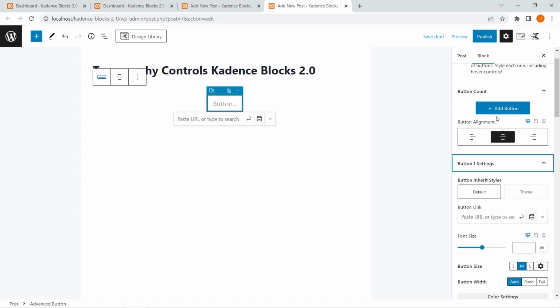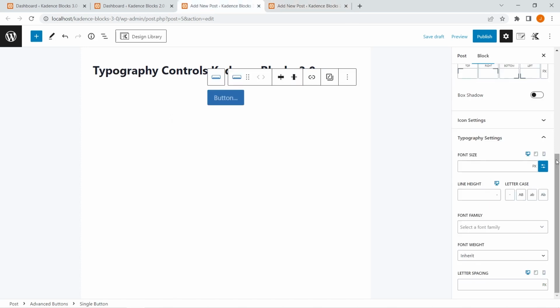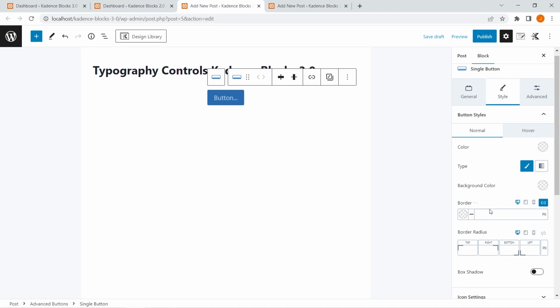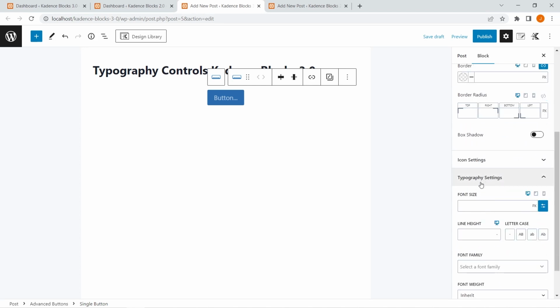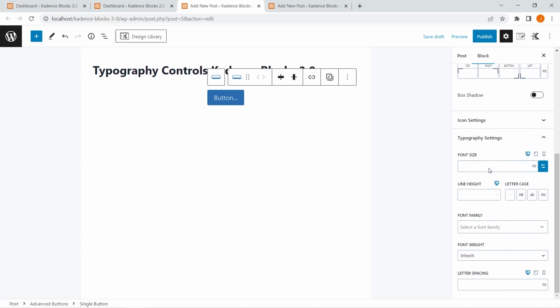So this is basically the change for the typography controls in Kadence Blocks 3.0, where a new option, line height, has been added. All the rest of the settings have been revamped, and they have been clubbed together under the style settings. When you click the style tab, you will find them under the typography settings. All of the settings are under it, and now from one place you will be able to make changes to these, which will make your life much easier when using these blocks or these controls.